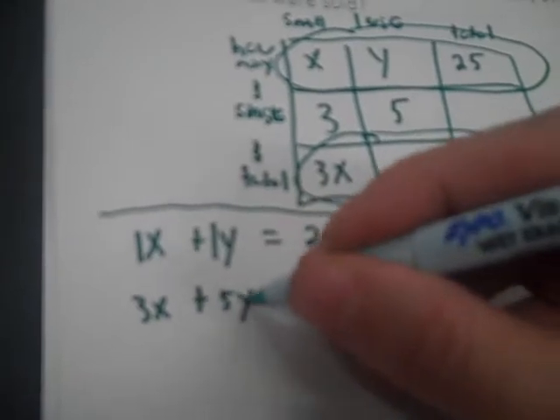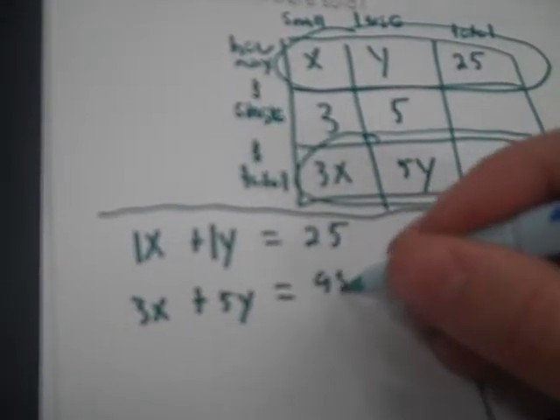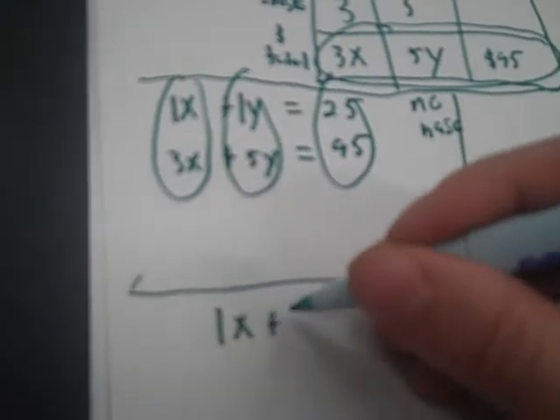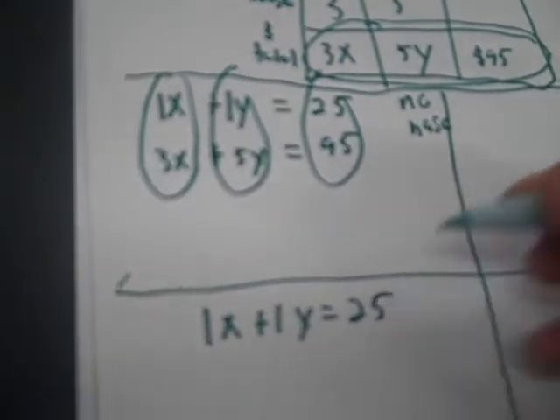And then you're going to write 3X plus 5Y equals 95. Now there is no base. So I want to circle these. And I also need to copy down the top equation down here so I have it to find my second answer. All right, do you have anything that's the same? 1 and 3 aren't the same. 1 and 5 aren't the same. So there's no same.